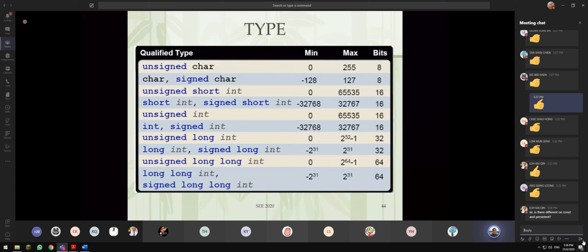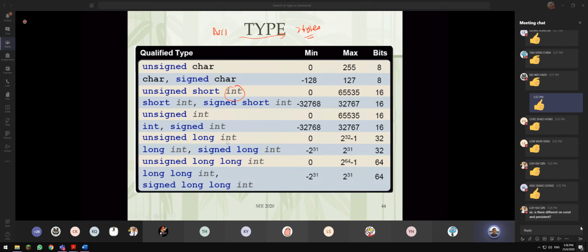Let's say your data is just ASCII code. For ASCII code, you don't need 2 bytes, you don't need integer. This will help you to save memory space. If you use integer instead of character, your space is more than double. So if your data does not exceed 8 bits, please use character. Is it all right?